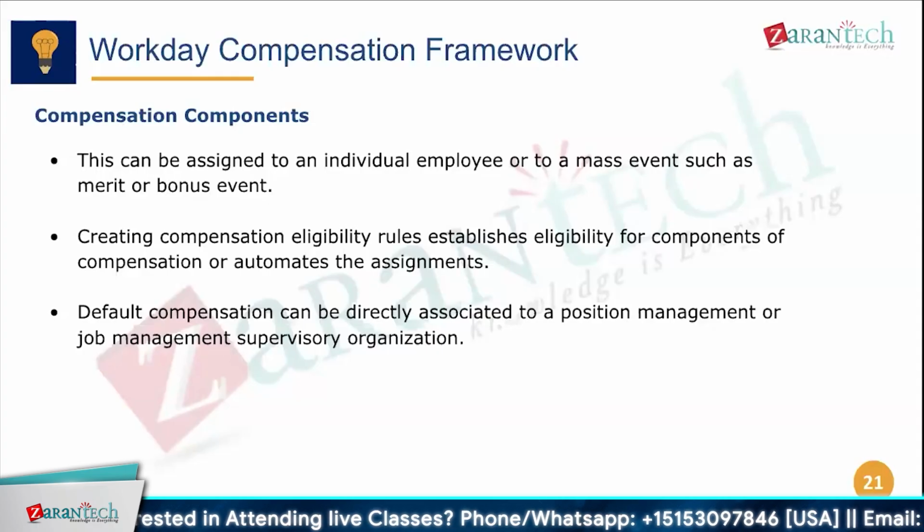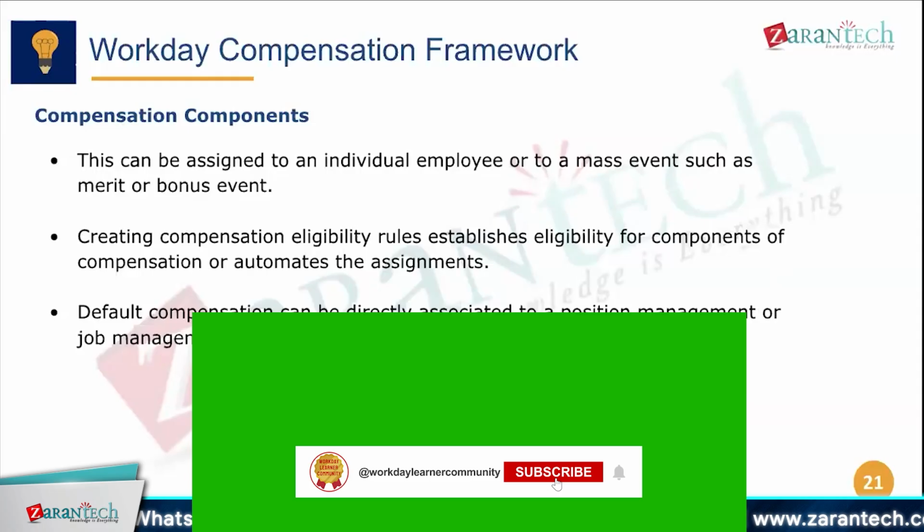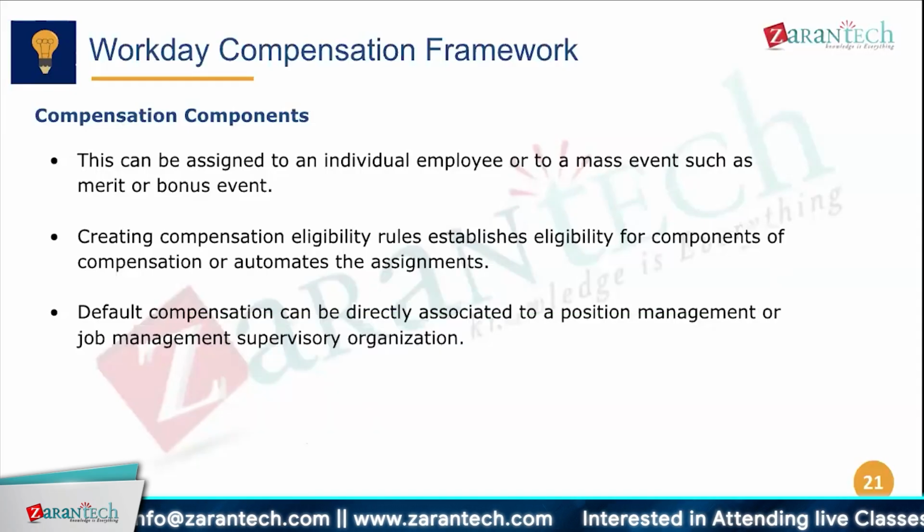And defaulting of compensation can happen on position management and job management staffing models on Workday. Defaulting of compensation basically means that it would already populate a part of a compensation and you can edit it to fit the role. So that also is something that the Workday compensation framework is capable of handling.